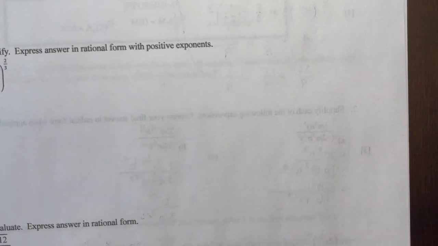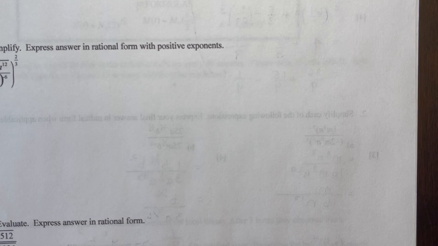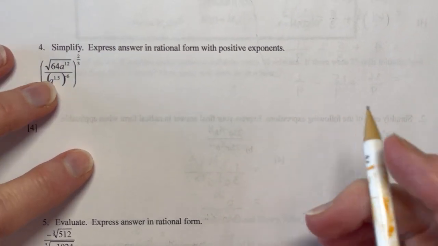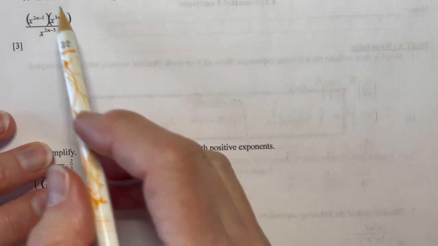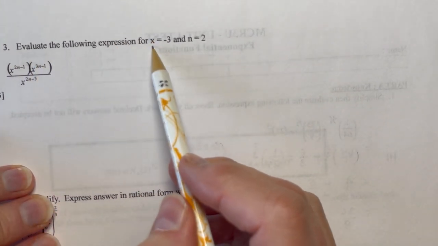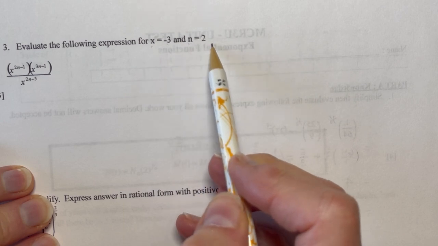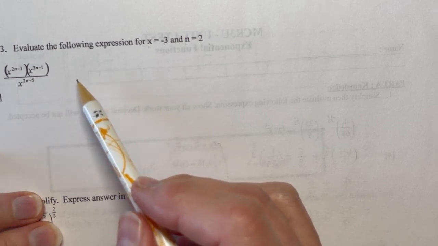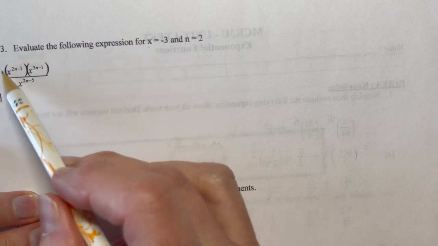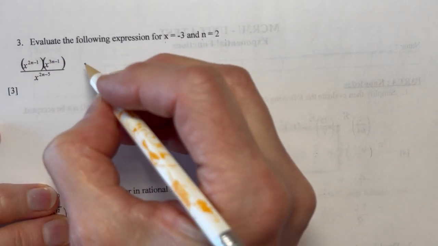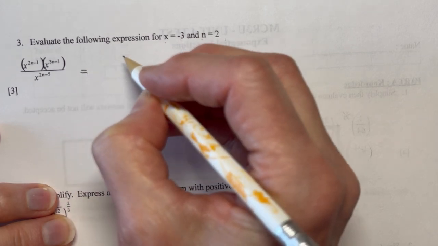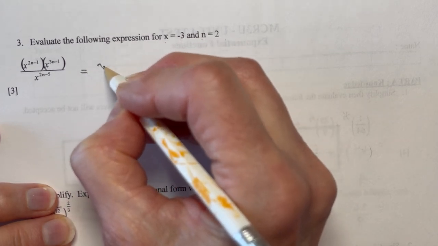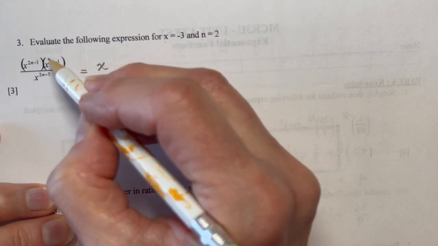So next page. I had to get my mom to print this out for me, believe it or not, my 89.75-year-old mother. I don't have a printer. I should, shouldn't I? I'm going to do this for you. Okay, number three. Get this on the screen. Evaluate the following expression for x equals minus three and n equals two. Well, you could start plugging those numbers in right now, but I would highly suggest, and it makes things so much easier, if you simplify this first. And I think that would probably be what your teacher would want you to do. That's exactly what I wanted my students to do.